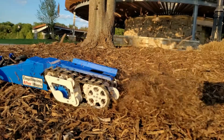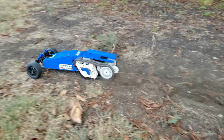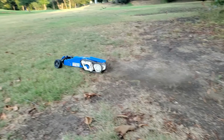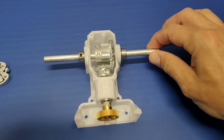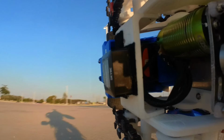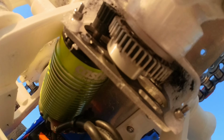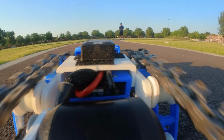And this thing's pretty awesome. It actually does work really well in loose terrain, on solid terrain, if you can get grip, and it looks cool doing it. Now it does have a solid rear axle and no rear differential, so it's a little more prone to flipping in very high grip situations, which you probably saw tons of times on the concrete. But it also makes it way more fun to drive, and I can do these cool little spins and donuts, throw some sparks if I want to.